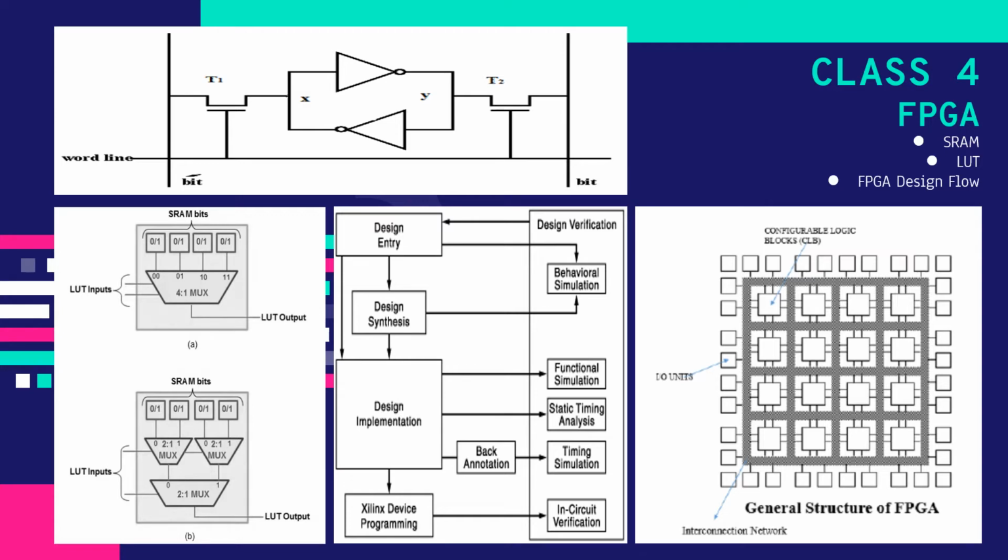stored in the SRAM. This was then followed by the FPGA design flow, which includes your code or schematic, which is then synthesized, then translated, then mapped, then placed and routed, which is then generated into a bit stream, and then finally downloaded. The synthesis process is a process which translates VHDL or Verilog code into a device netlist format, that is, a complete circuit with logical elements for the design. Your implementation consists of 3 steps, that is your translate, mapping, and placing and routing.